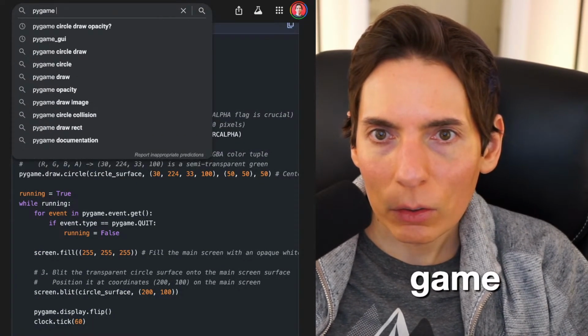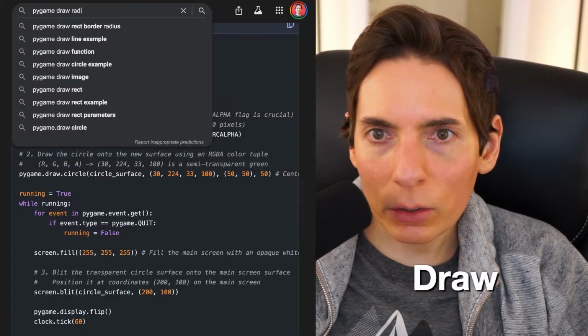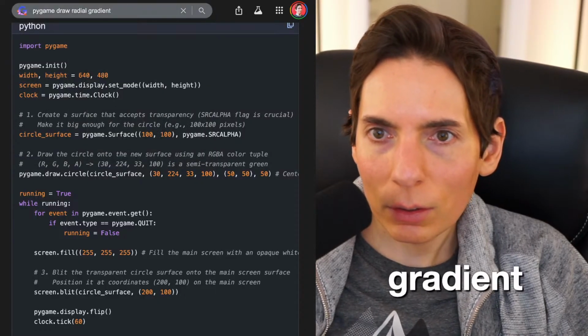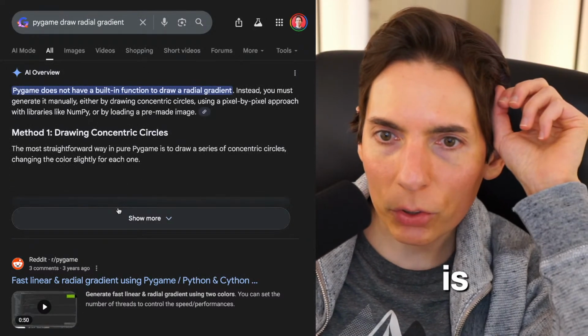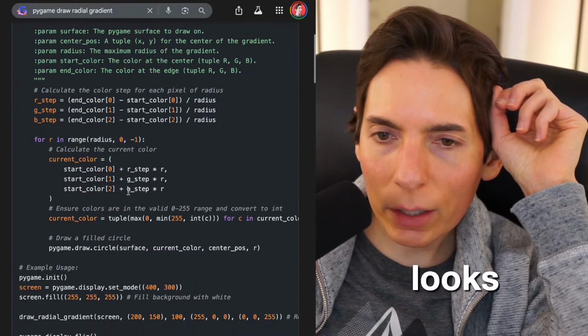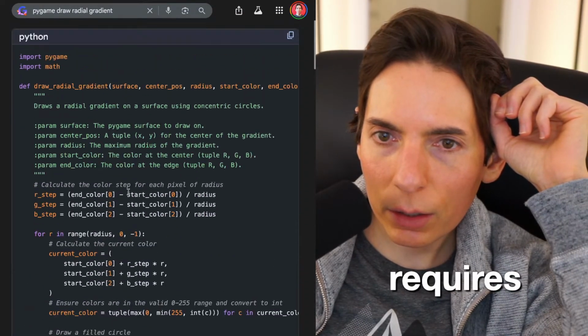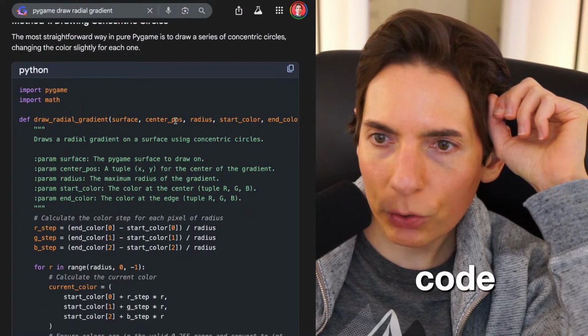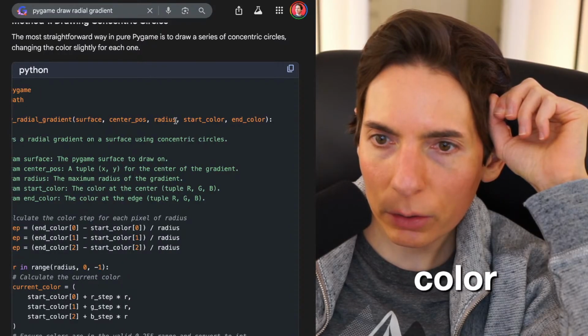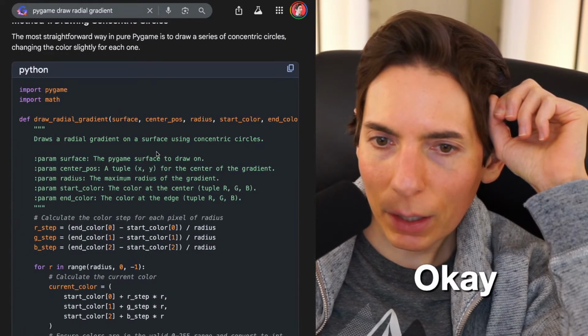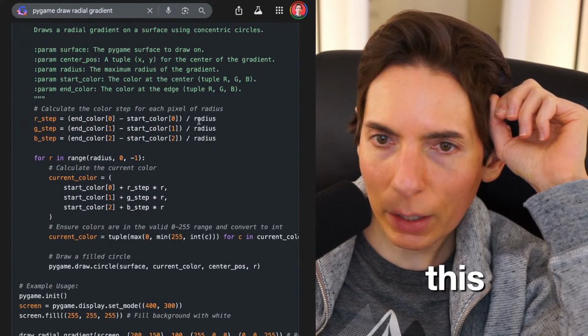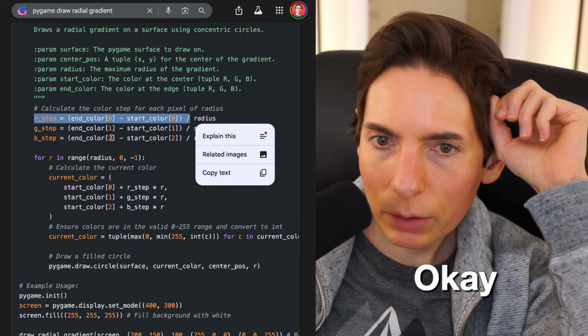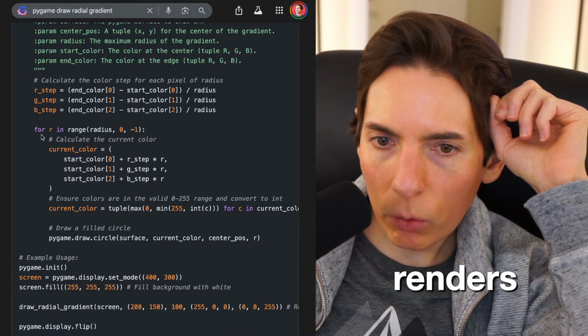Pygame draw radial gradient. Let's see if we can do that. It looks like it's possible, and it just requires extra code. Surface, center point, radius, start color, end color.